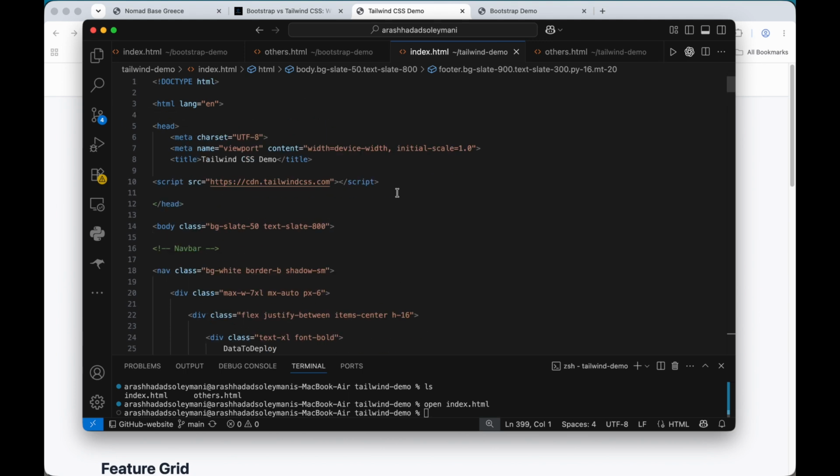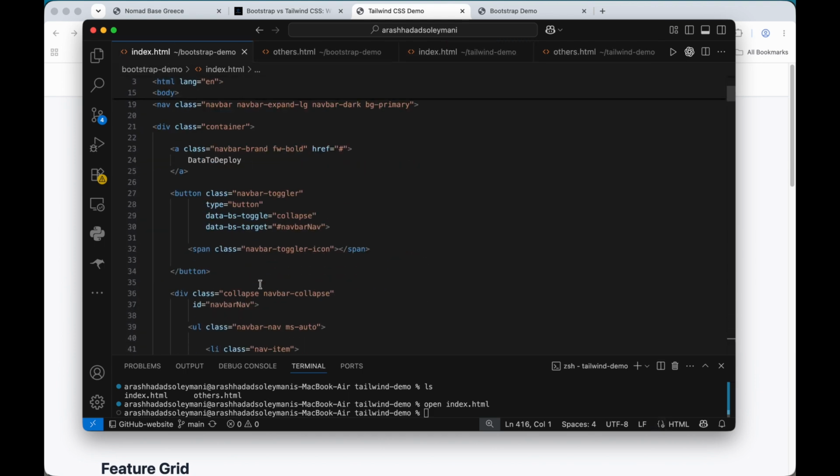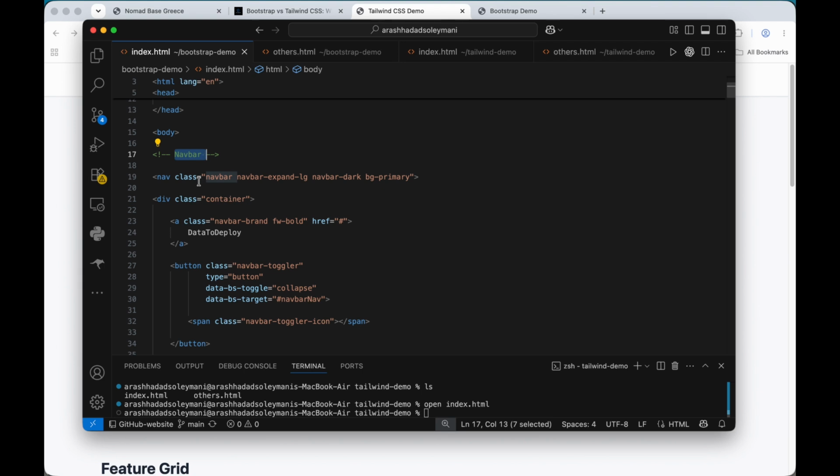You don't need to add more settings or more changes to your components. For example, if we check here, for our navbar we use the class navbar, and for example these are for dark mode and for expanding on a smaller screen size like mobile size.